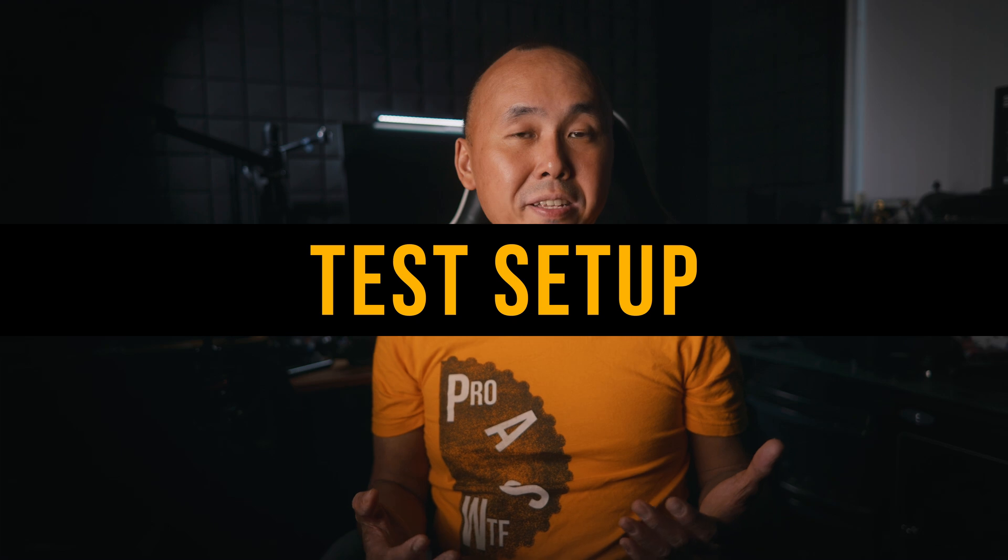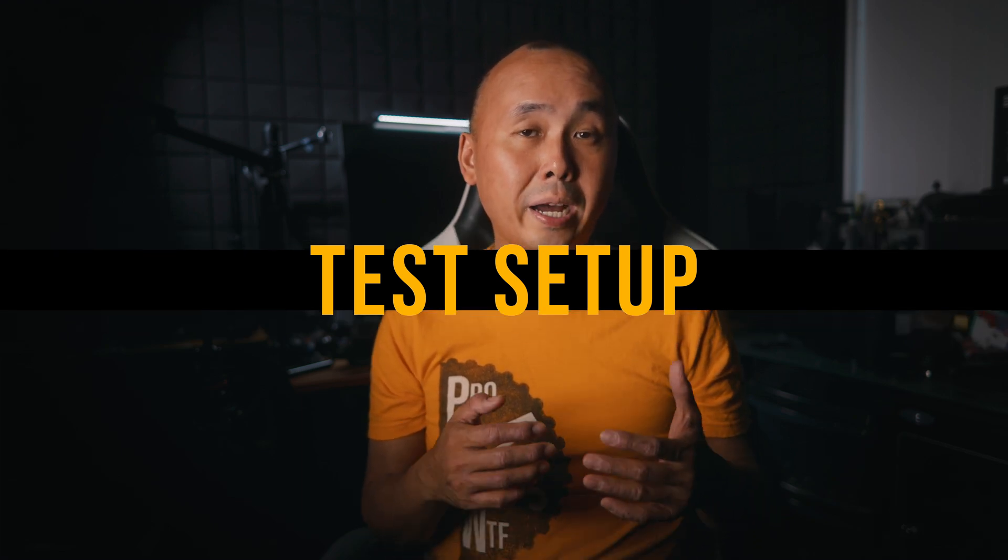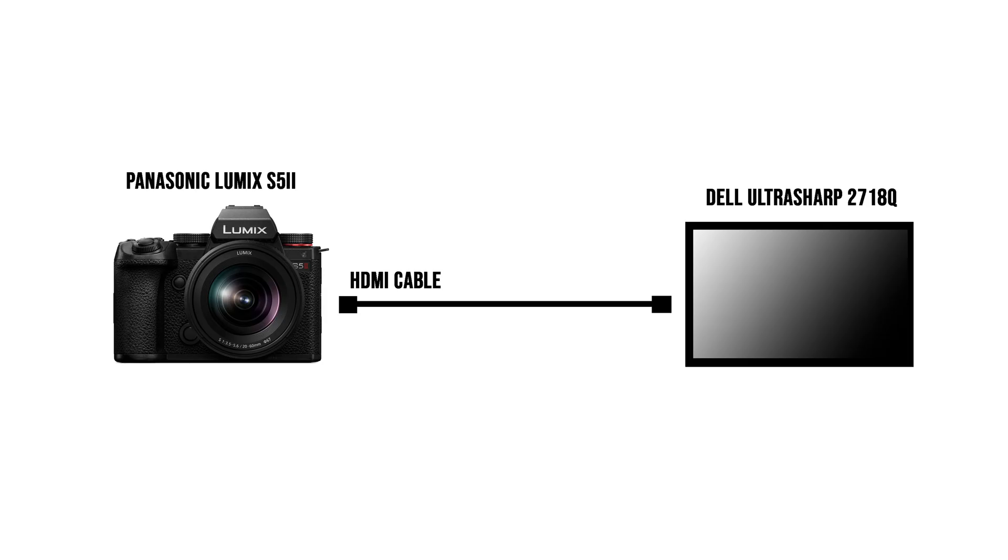What I'm going to do is connect the camera directly to my Dell desktop monitor using a direct wired HDMI cable, so the latency you will see would be the total latency caused by the camera and my desktop monitor. To find out how much latency is caused by the camera itself, I need to know the latency of my monitor. I tried to look up the specs, but Dell hasn't published any figure publicly about this monitor, and I don't know of any way to measure the monitor latency myself. If you do know of a way, please let me know as I can use it for other tests in the future.